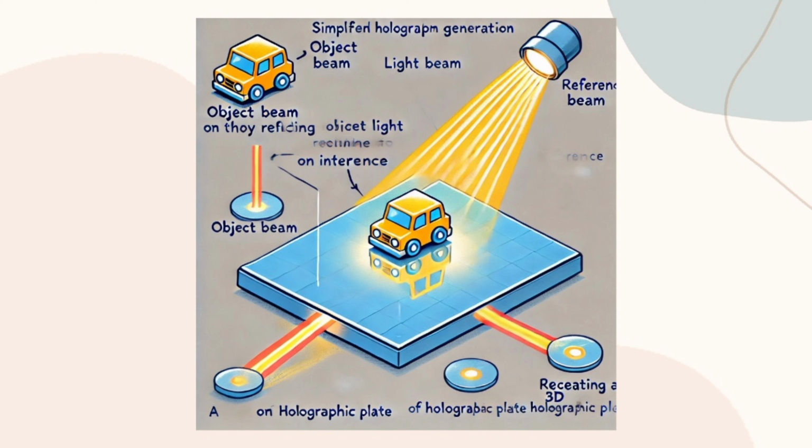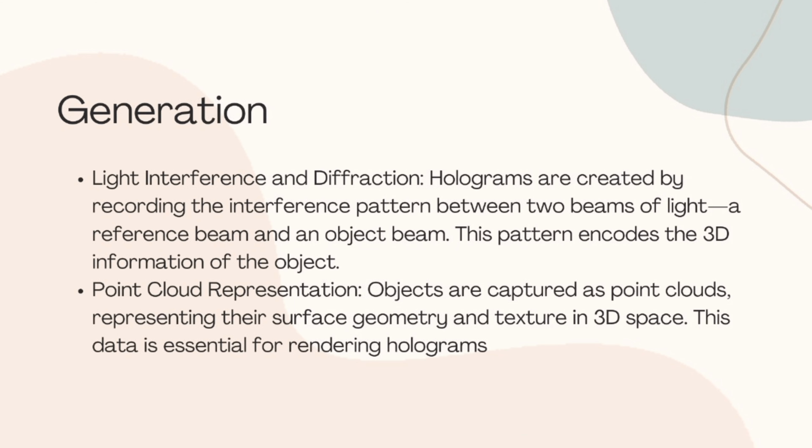So let us take another fun analogy. Let's pretend we are baking cookies. The dough is like the light bouncing off of the toy, full of details. The cookie cutter, that is the interference pattern, presses into the dough and captures the shape of the cookie. Later, when you bake it, that is, shine the light through the pattern, the cookie pops out, just like the hologram of the toy appears.